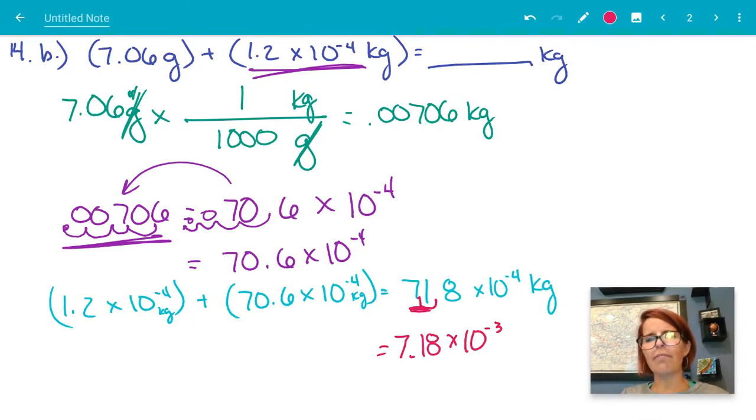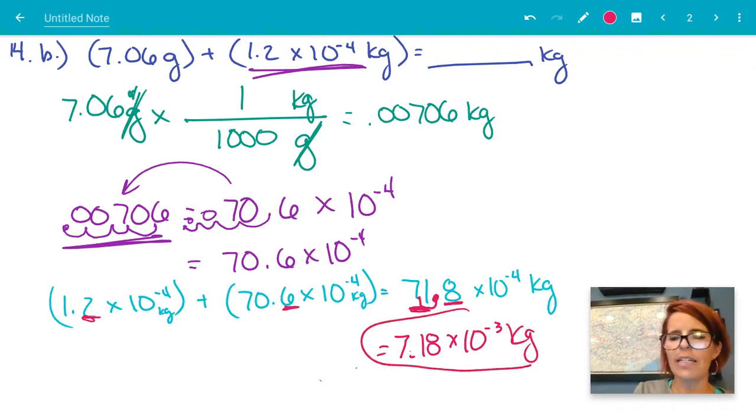If you're not sure if you have that right, just do the math in your head. Play around with the decimal and see if 7.18 times 10 to the negative 3 is correct. Now, the last thing I need to look at is, oh no, it worked out perfectly. When we came up with our answer for significant figures, it was 71.8, so there was one number past the decimal. This one had one number past the decimal, and this one had one number past the decimal. So we are all good to go. So we can write 7.18 times 10 to the negative 3. And I just want to make sure that all turned out perfectly. And it did. We are done.